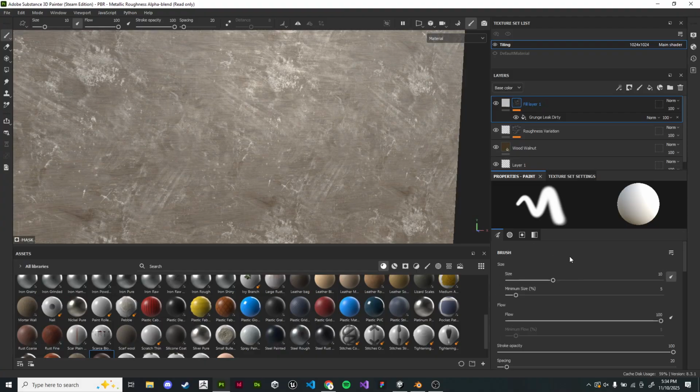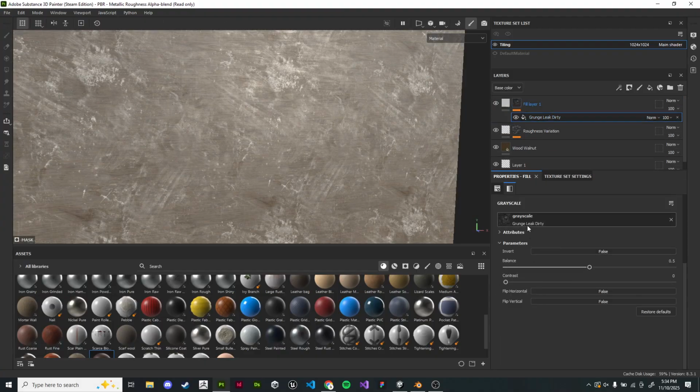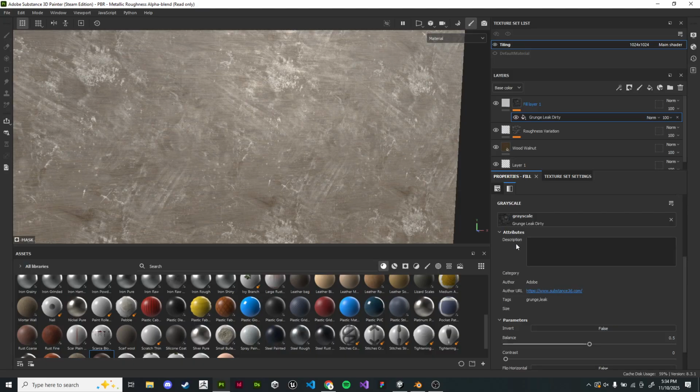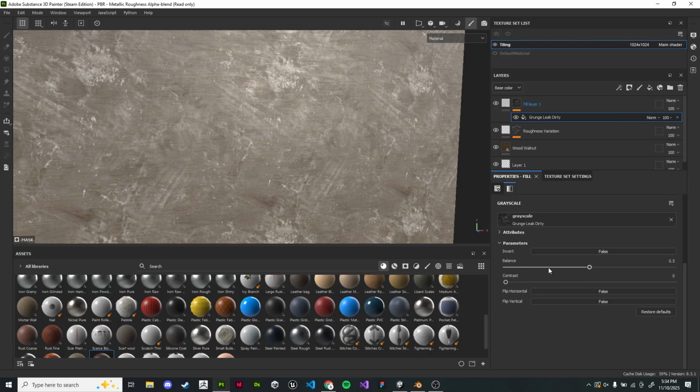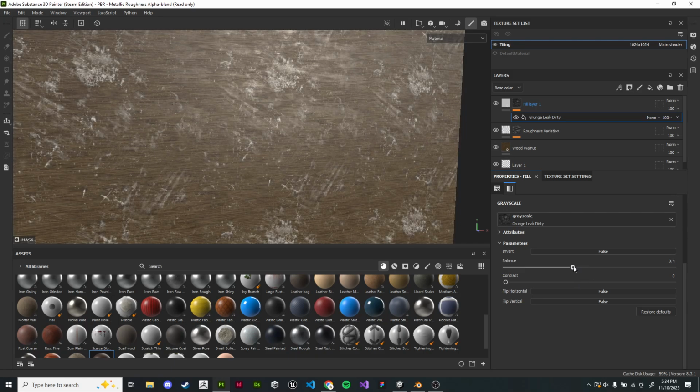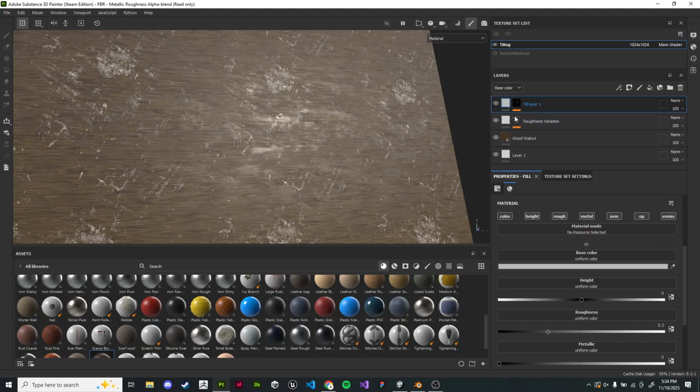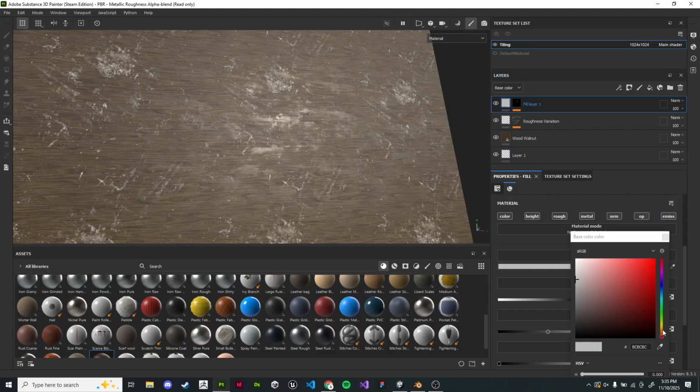I'm going to randomize it just to get something different. Can't actually randomize this one, that's fine. And we'll just adjust the balance, adjust the color of the dirt.